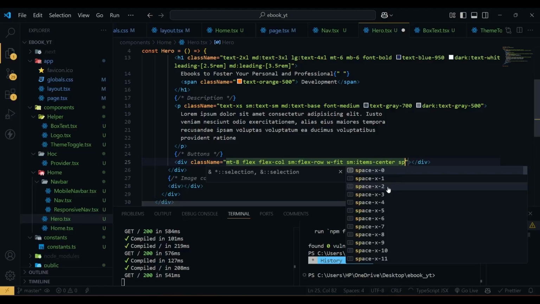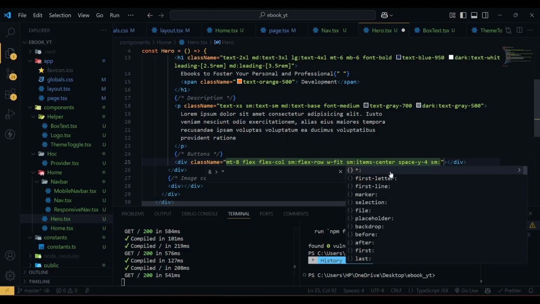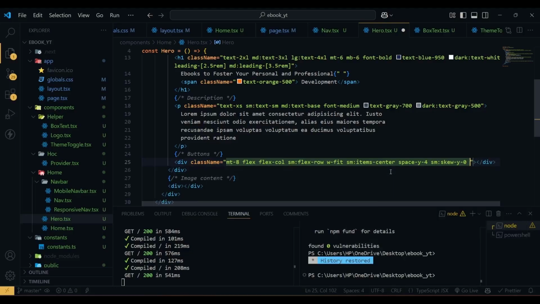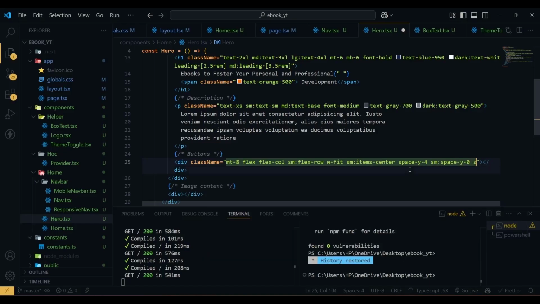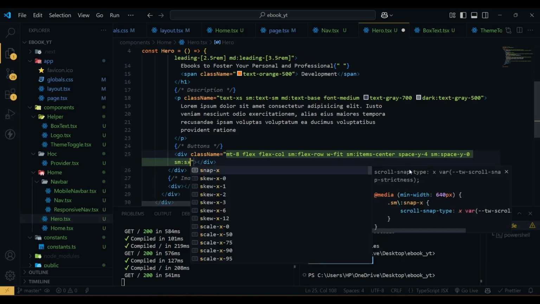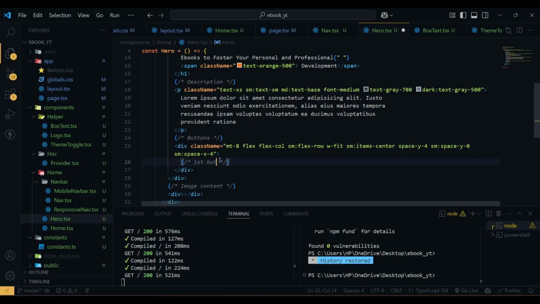Then we have space-y of 4. In smaller and large screen, we have space-y of 0. We also have, in the smaller devices, the space-x will be 4. That's it. Now if I hit save, and inside this we will have our first button.